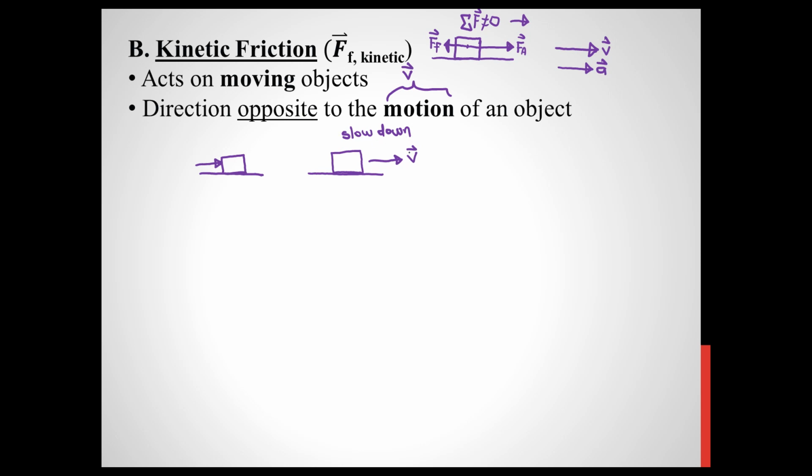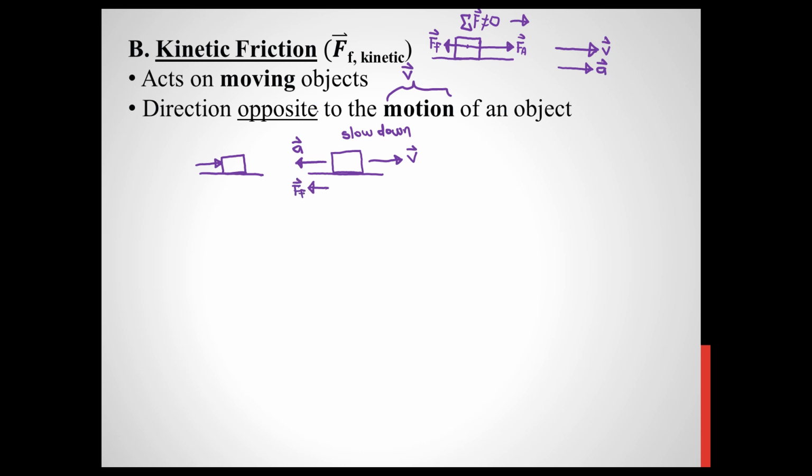If you have a situation where your object is slowing down, your velocity and acceleration vectors must be opposite in direction. In this situation, after you take an object on the ice and give that little initial push and then let go, its velocity is towards the right and it's slowing down, which means its acceleration is in the opposite direction. The acceleration is towards the left because it's going to make this velocity towards the right decrease. In this situation, the force of friction would also be pointing towards the left.